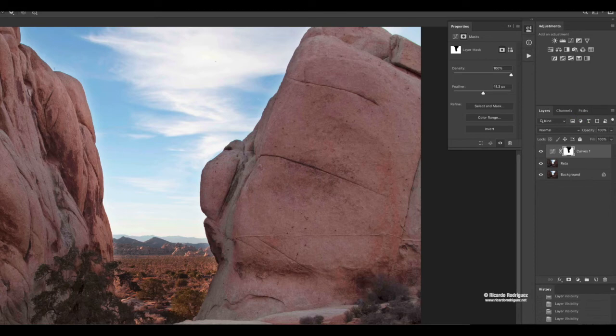Now you can see that halo, it's softer. You can still see it. So that's a little bit too much. So you can play with this to see how soft that edge is. And you can find a sweet spot where it kind of blurs the line without affecting the rock too much. So let's say that you like it there.